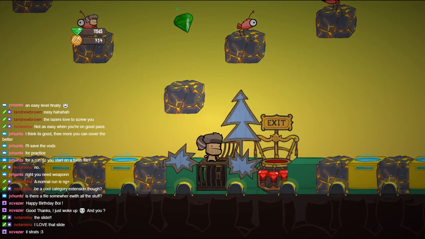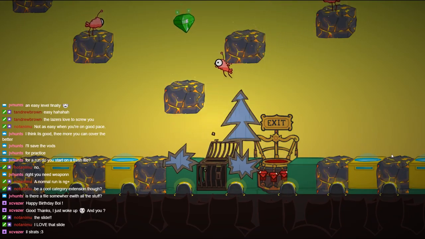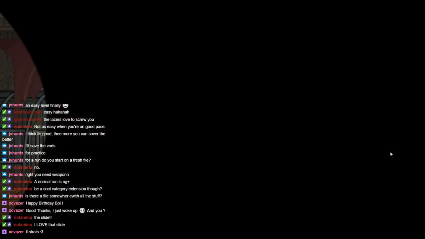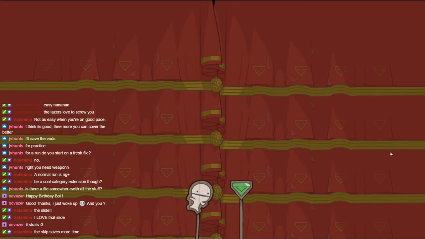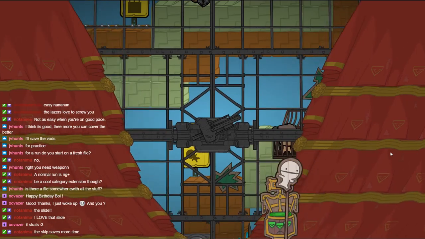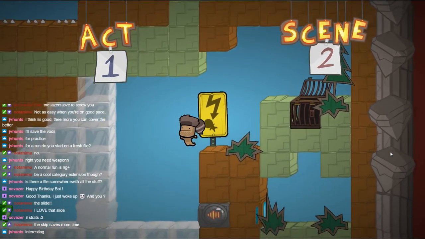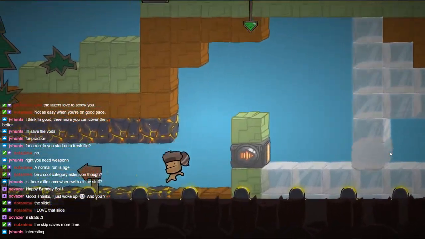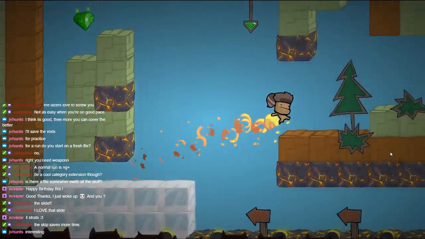No, you can also do a slide on this, but it's frame perfect. Yeah, I don't recommend going for that. So do a single jump, then do a single attack, and then you'll always make it through. So the secret exit is up here. You can jump to it, but if you miss, just stand down here and you'll be fine.